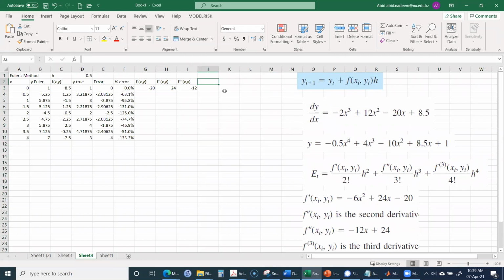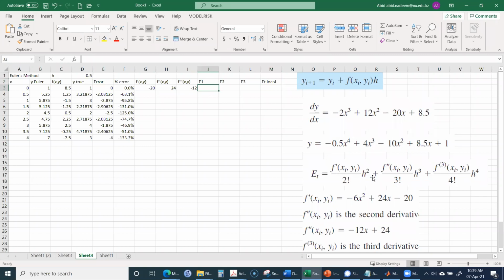Okay, so you can say that error 1, error 2, error 3, and then we can find the total error. That will actually be the local error. Okay, it is not that, the total error, okay, that will be the global error. So here we can find the total local error. So let's find the first error.